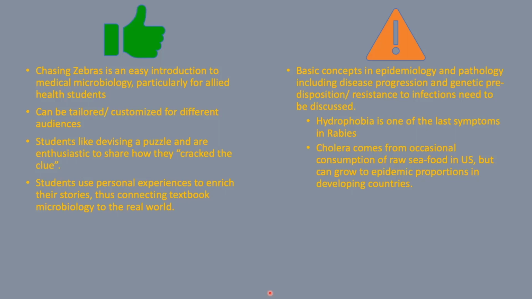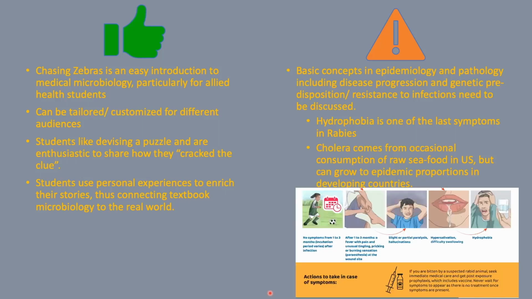For example, if students are working on rabies, they need to be aware that though hydrophobia is often used to definitively identify rabies, and this was in fact the case in the House episode as well, it is one of the last symptoms in the progression of the infection. If a patient has reached this point, their infection cannot be treated.